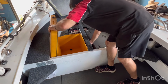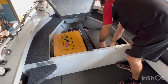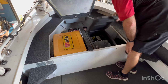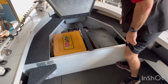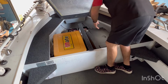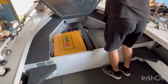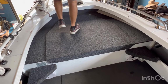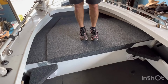So that's just given some idea of what we've achieved. Bridge. Batteries, covers, all still storage down the side, both sides. We're going to put some struts on here as well. Plenty strong enough.